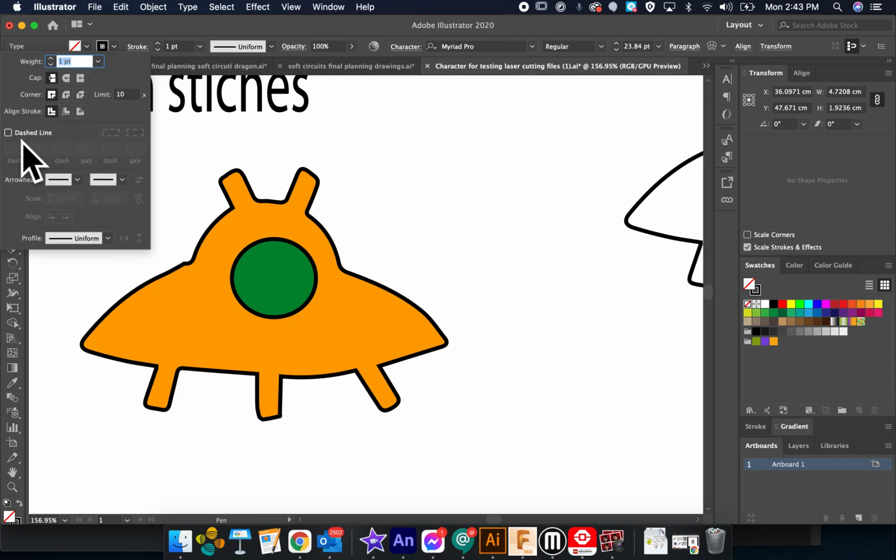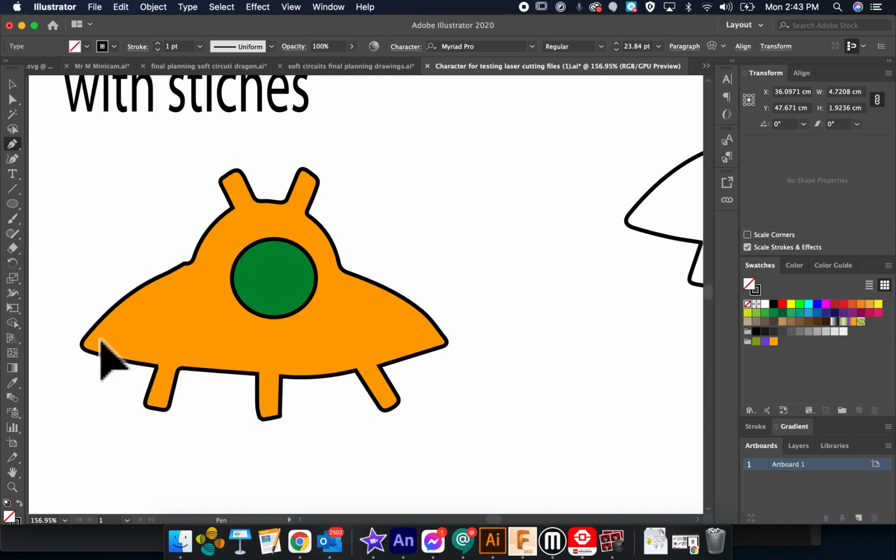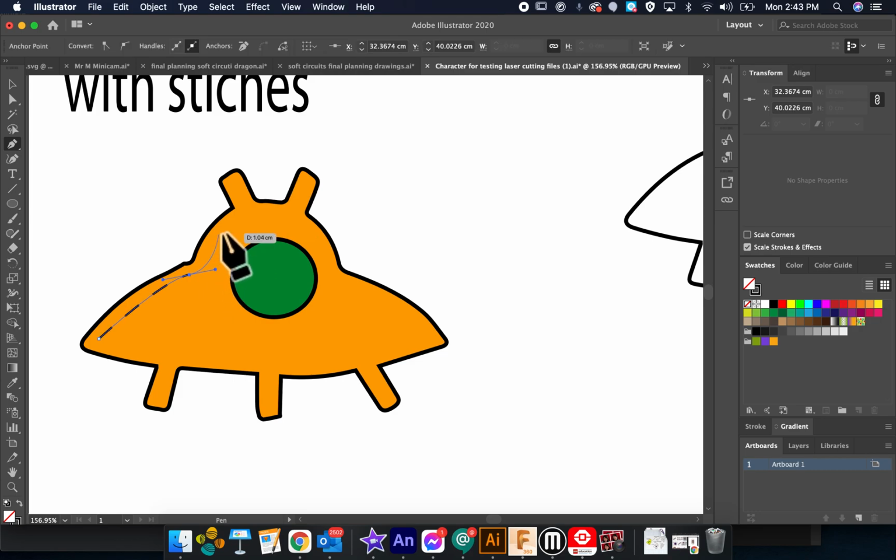The only thing we're going to do in here is click on the words dash line so the check is there. We're going to leave it on 10 and 10, or you might need to type in 10 and 10. When we stitch, it will stitch just like that, 10 to 10. So you might want to go here, here, here, here. It's going to go really fast, but you should take your time. Make sure your stitching is nice and even.